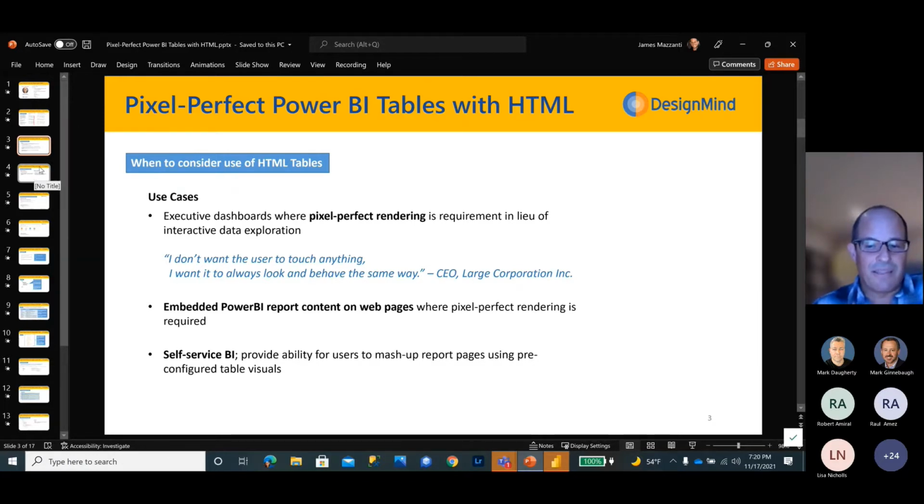I should mention that this required me going back to earlier in my career where I did some web development. I haven't really worked in HTML and CSS in a long time, but it all kind of came rushing back, and I have some slides that give you a refresher on what you need to know.